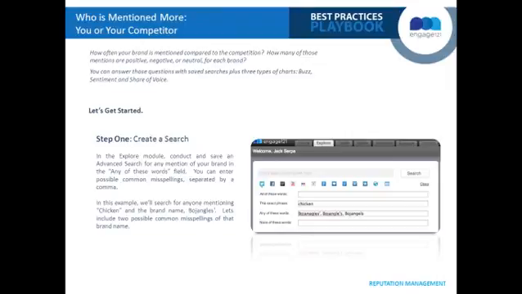How do we take a look at you and how you're performing within the social media and apply that to a best practice? So here in step one, we're going to use Bojangles, which is a chicken QSR, a quick serve restaurant, and we're going to take a look at how Bojangles is appearing through the social media.